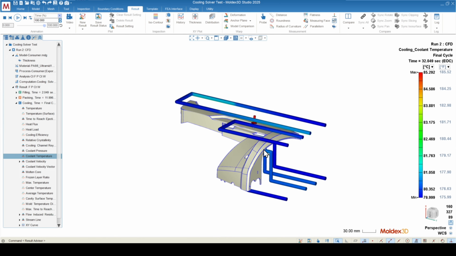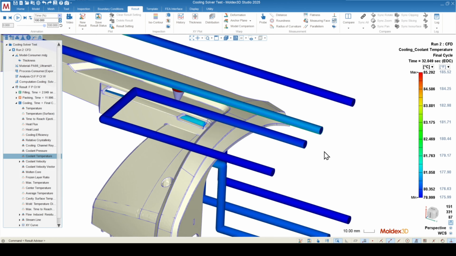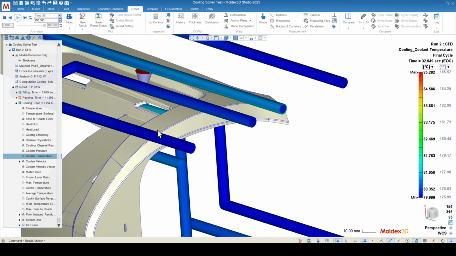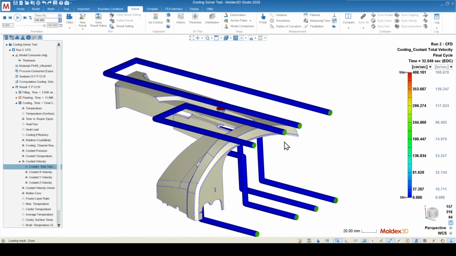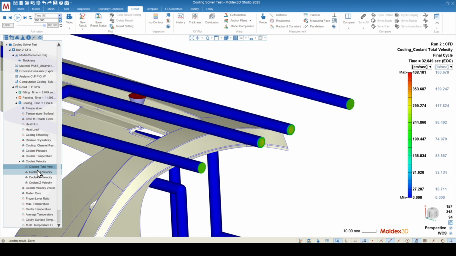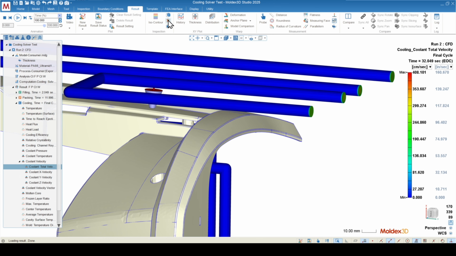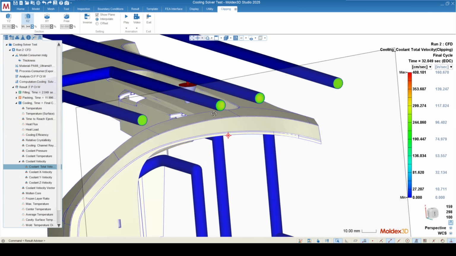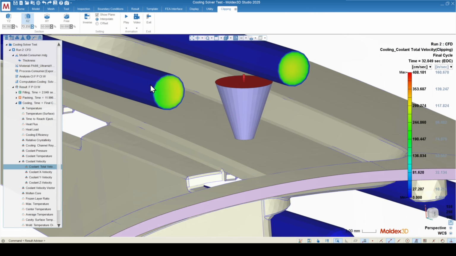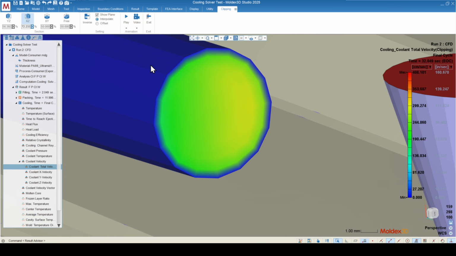Because this is a full characterization of the flow through our cooling channel, we're able to see things like the velocity distribution. We weren't able to see this in the network analysis, and so we get the velocity distribution, so we can see this as a distribution. So I can get a clipping function, and we can see how that velocity is changing from the mold wall, which is a velocity of 0, into the middle of the cross section.